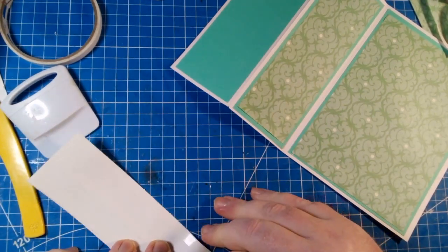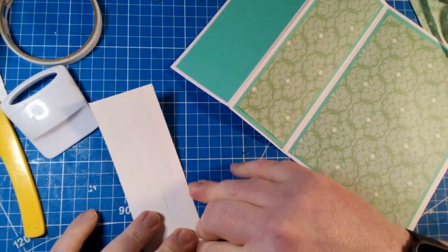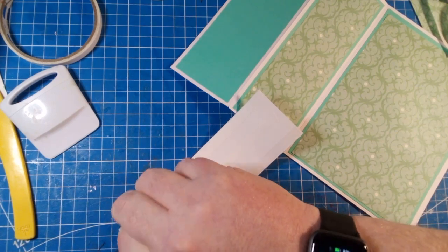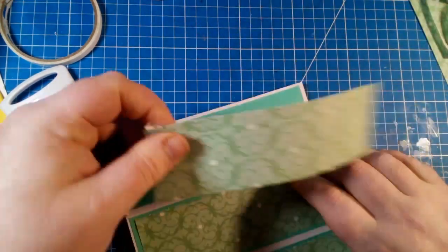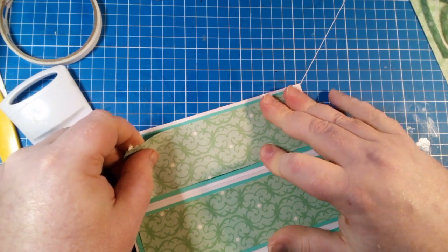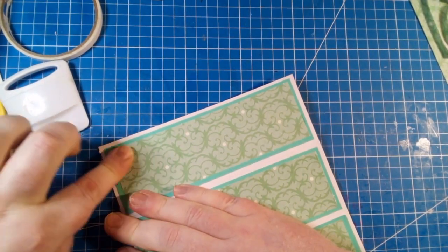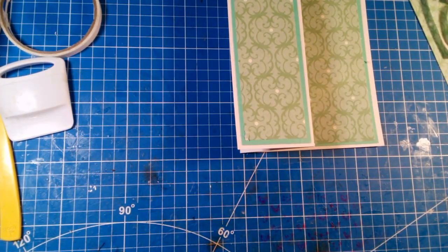So next, we're going to go ahead and take the tape off this piece, if I can get it off. And then we'll put that down just a moment. Okay, so we're going to go ahead and put this one down. And then burnish that down. Burnish that down.